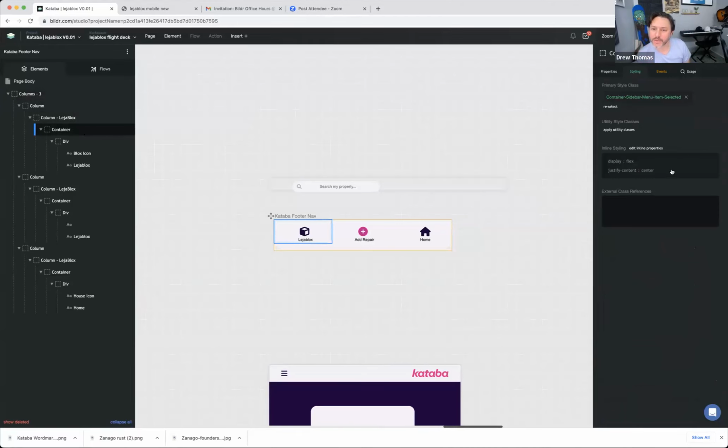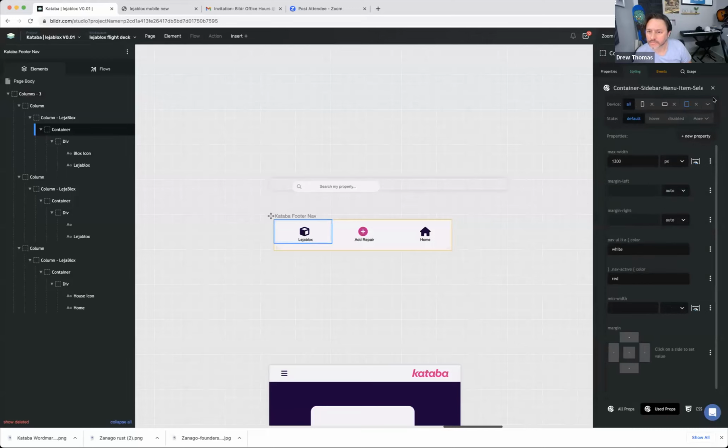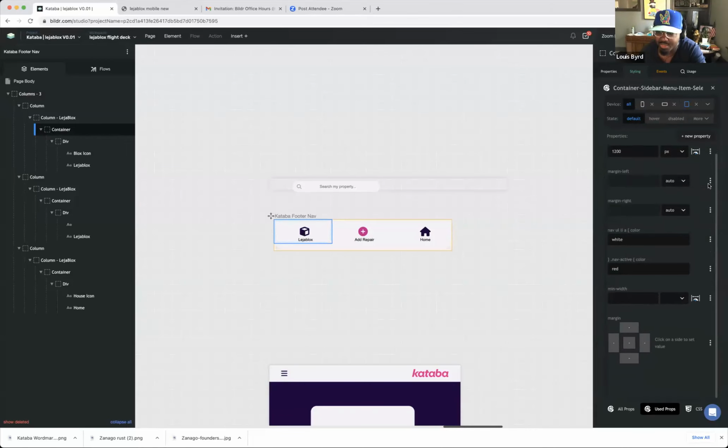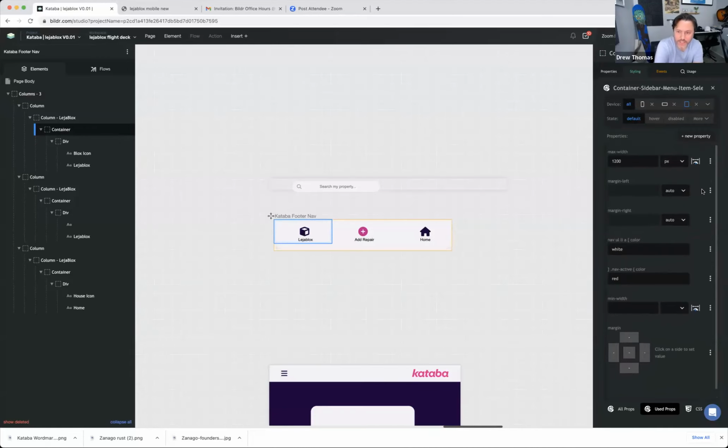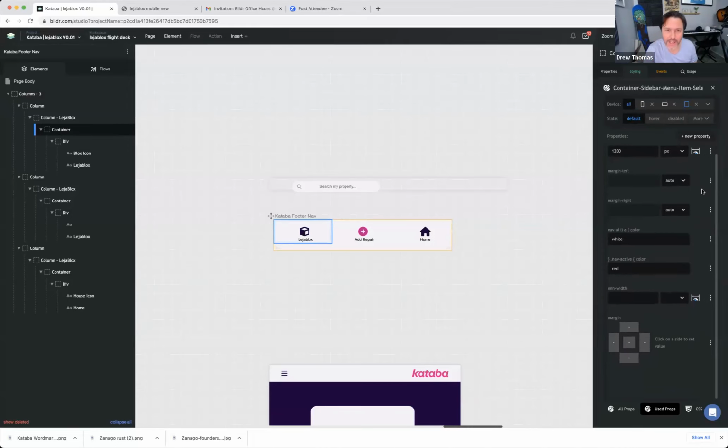Check into that primary style class there. So it has this max width at 1200. I think that kind of came with it though. I wonder if something's up with it, because in here I see some styles that look like, in Builder you can only style per element, but it looks like there are children selectors in there, so maybe that's breaking something. I can see where it says nav ULLI. That's probably not being handled correctly by Builder.